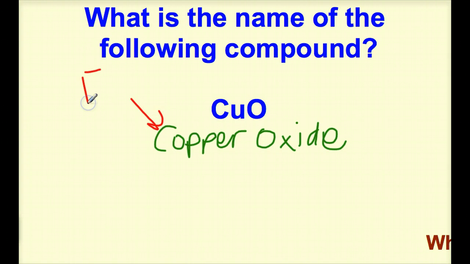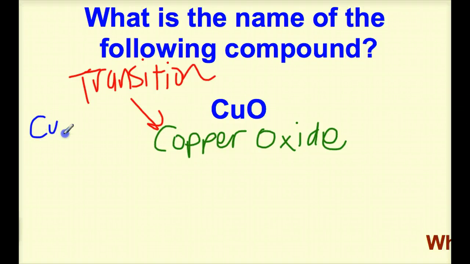Copper is a transition metal. And if you recall from the previous video, transition metals can give away multiple numbers of electrons. So I need to find out how many electrons copper is giving away. So what we have to do is look on our ion sheet and take a look at the different coppers that exist. So I'm going to pull a few of them out, but there is a copper plus, there is a copper 2 plus, and I'm not quite sure if it's on your sheet, but there is also a possibility of a copper 3 plus.